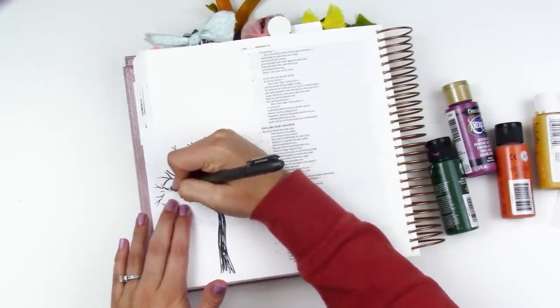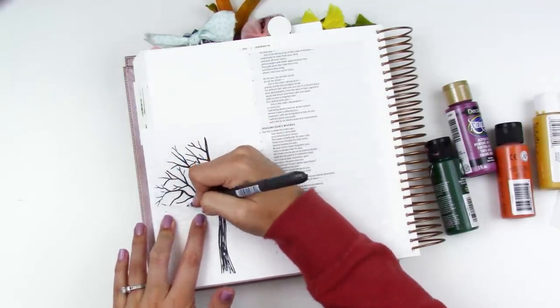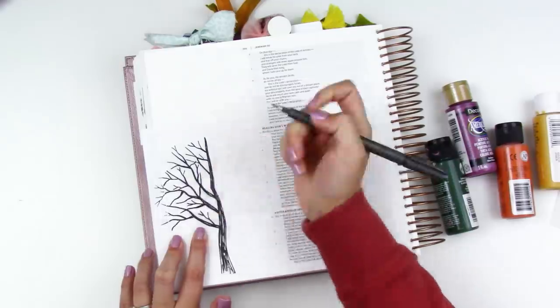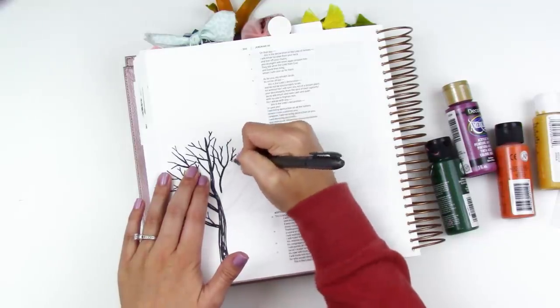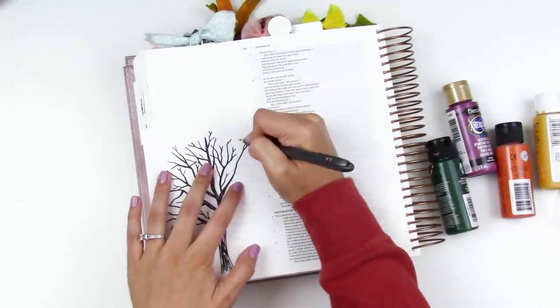But if you are nervous about tracing in your Bible, you can go in with pencil first and then go over it with your pen. So I'm going to speed this up quite a bit and just copy this into my Bible. Nothing fancy. While I am copying this, I am taking the time to really reflect on the verse and think about what Tanya shared in her devotional video.